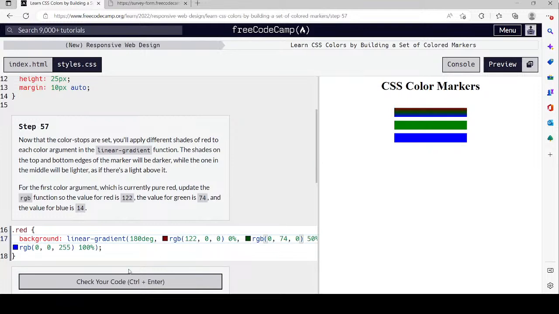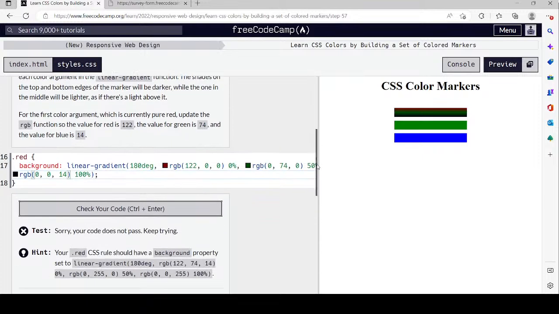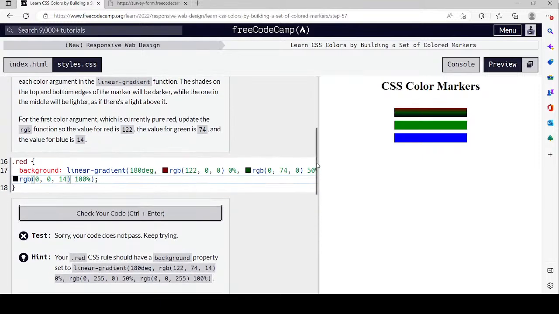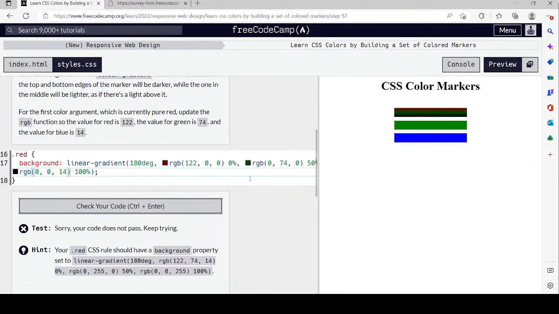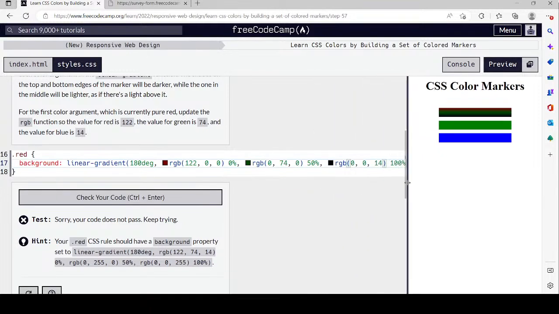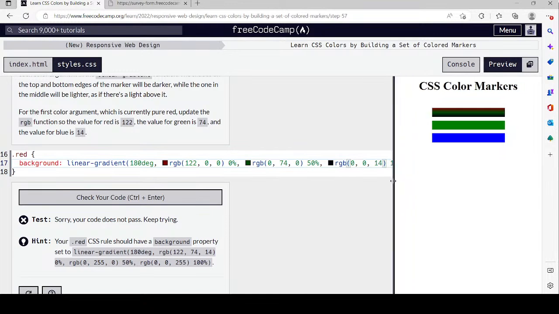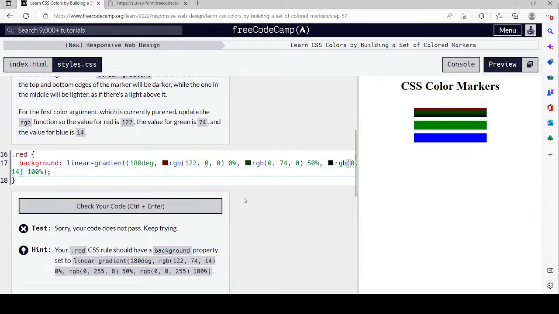And for blue, they're going to go all the way down to 14. Oh, okay.